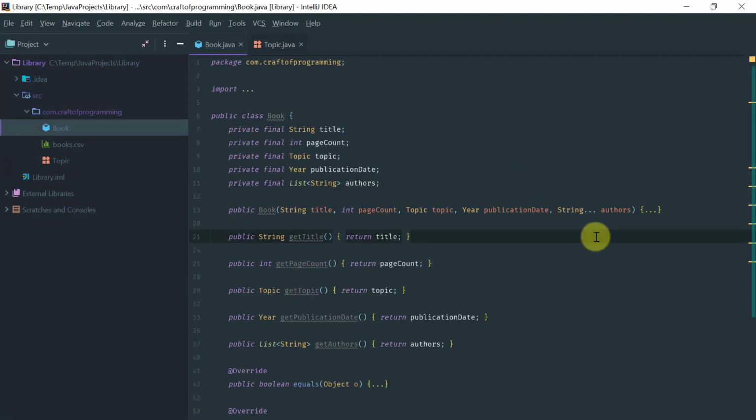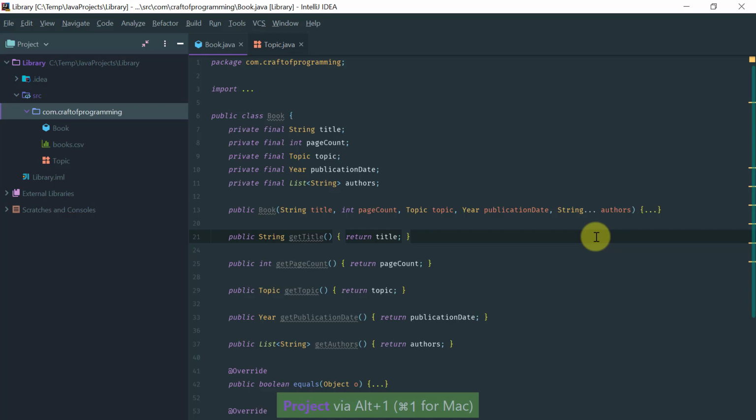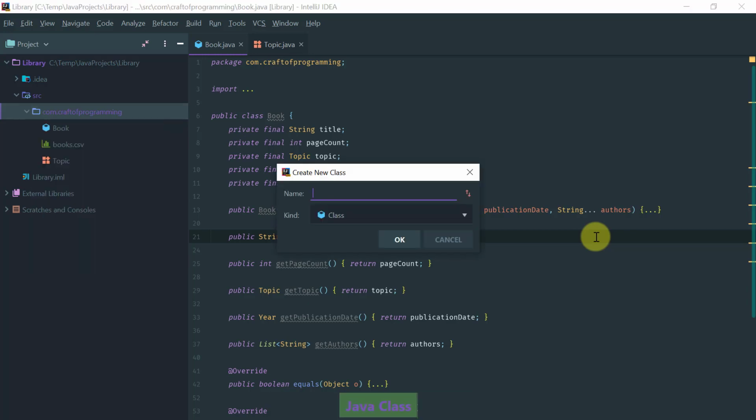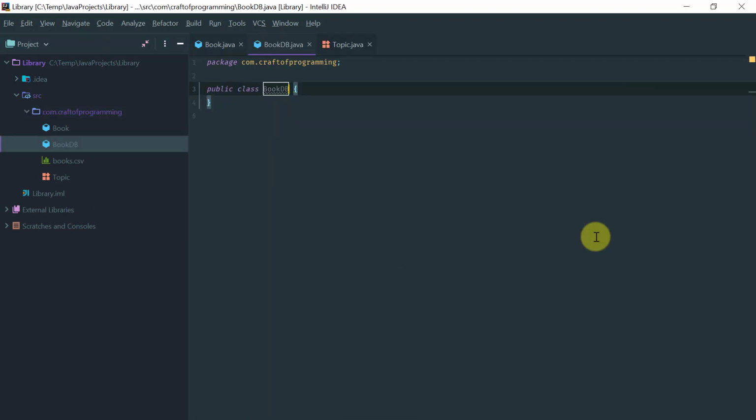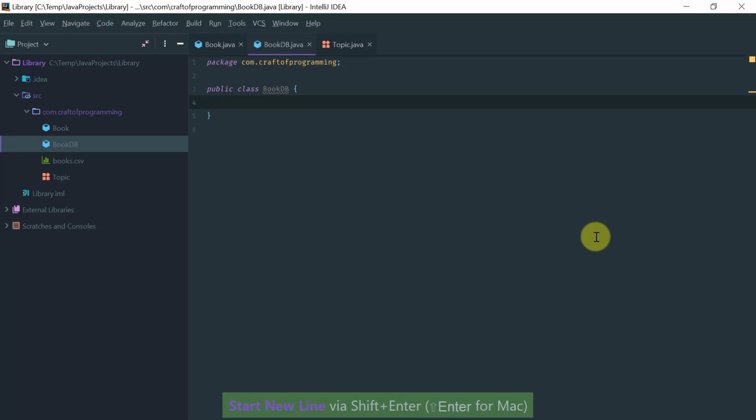So now that I have the main domain object created, I will now implement a class that is going to load the CSV file onto this book object, and the book objects are then going to be stored onto a library, just going to be a list of books against which we're going to be running a simple query for demo purposes. So if I go here to the project file and I select the project and type Alt Insert, Java class, let's call this new type called BookDB, and let's just add a public static void main.